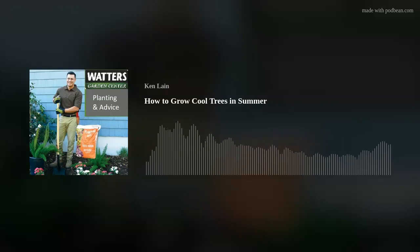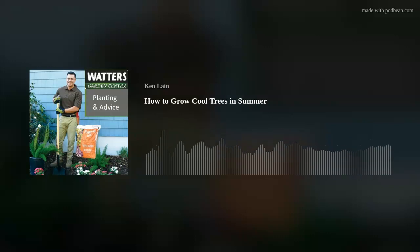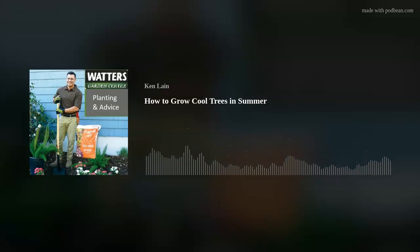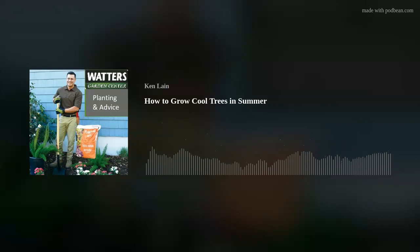Another one that's probably right up there, number 2 seller probably, is the maple trees. Maples, especially the fast-growing maples. You folks from the Midwest, you're not going to believe that Autumn Blaze maple or Blazing maples or Prescott Blaze maples, got several names. It's the fastest growing of the red maples. They get poo-pooed because in the Midwest, they get torn up by ice storms. Ice loads up on the branches and they break.